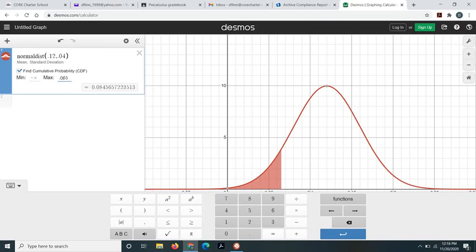Okay, and then for letter C, it says, now think of things the other way. If the 2005 limit is 0.03, what proportion of diesel engines running today would not meet the standard? So I want the ones that are over 0.03. So I'm going to change it to the ones that are over 0.03. So these are the ones that would not meet the standards. So this is 0.0987.